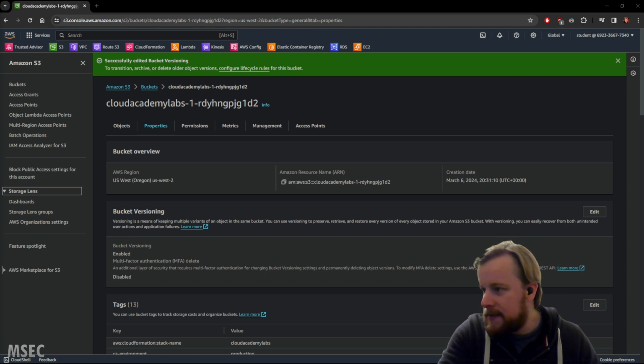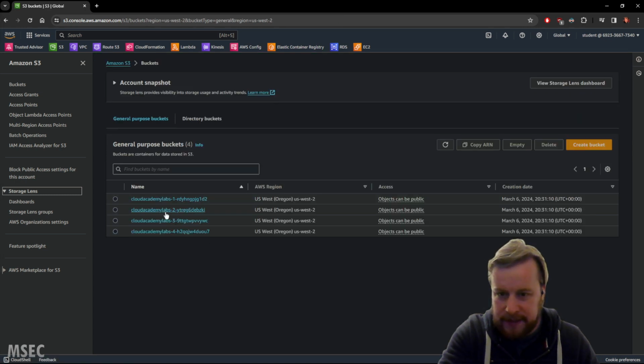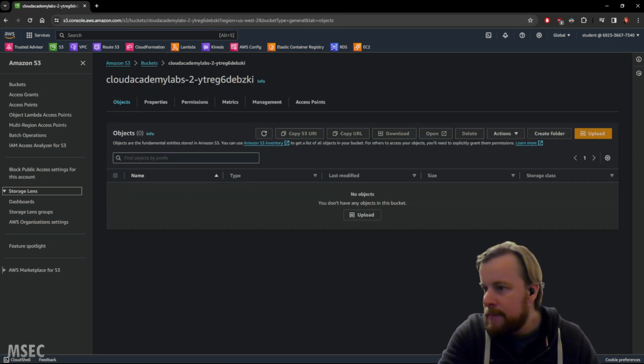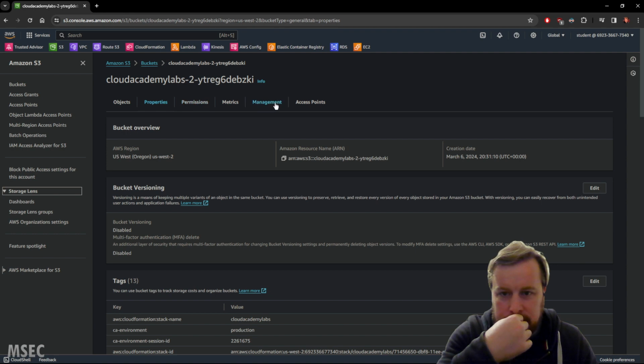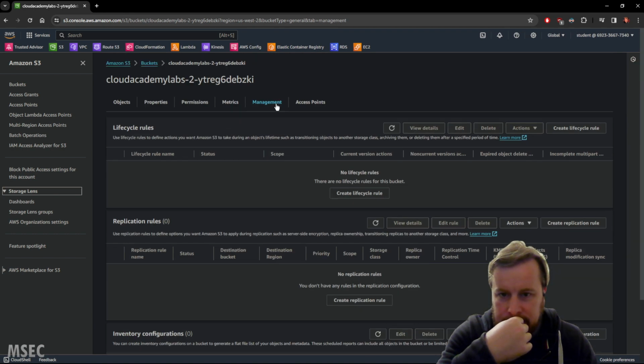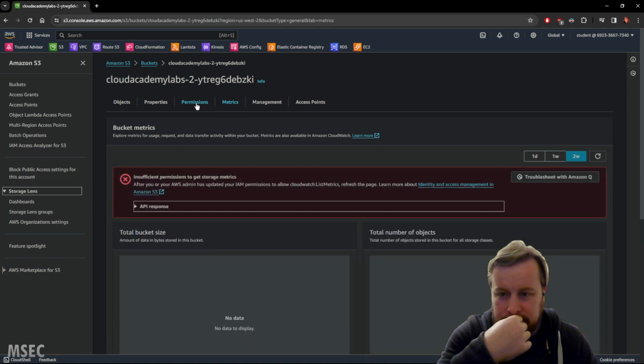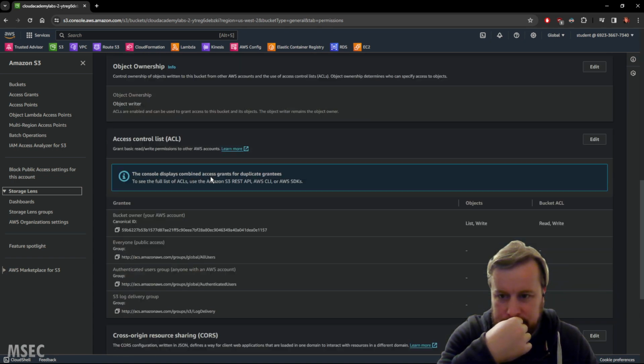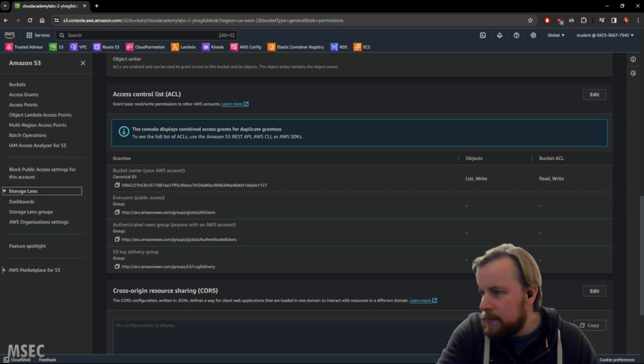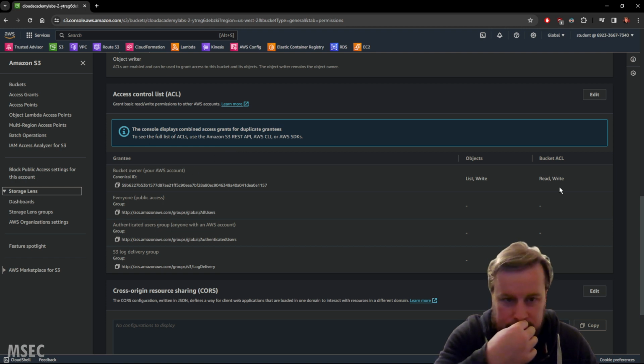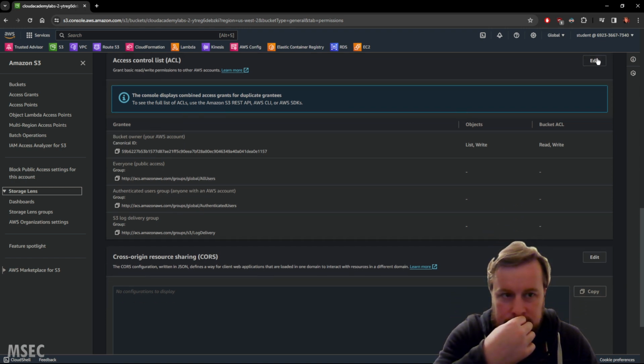Right, so to disable ACL, the Amazon S3 bucket whose name begins with 2. Let's go back to our buckets, so number 2. We need to disable the ACL and set the object ownership of the bucket to bucket owner enforced. Permissions, is that ACL? ACL, there we go. So we'll edit.